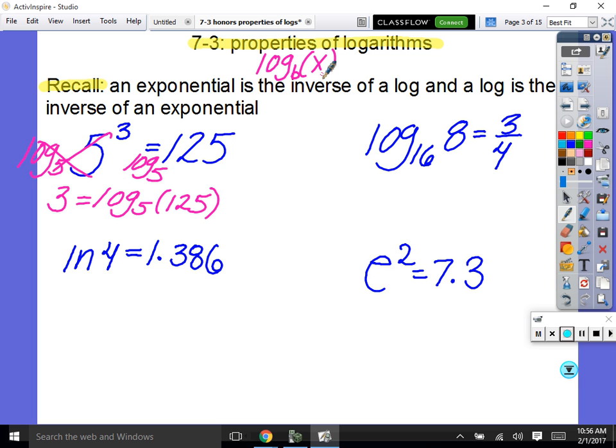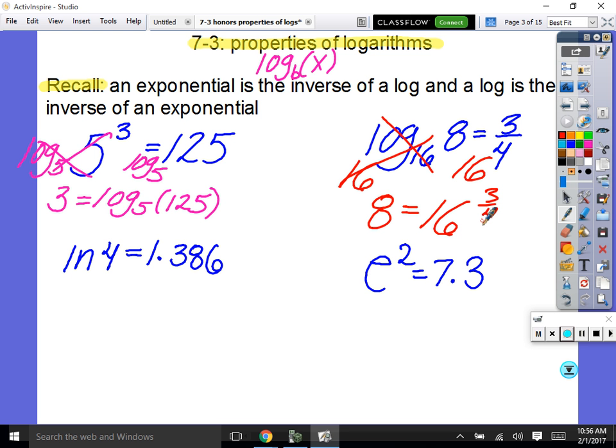We can rewrite it, but we're about to do an example. So log base 16 of 8 equals 3/4. So what does base 16 mean? Well, let's figure it out. How do you undo log to the base 16? Base 16 of both sides, right? So log base 16 cancels out. So 8 is equal to 16 to the 3/4 power. So it's just saying that we have an exponential of base 16. Like you can rewrite an exponential as a log and a log as an exponential.